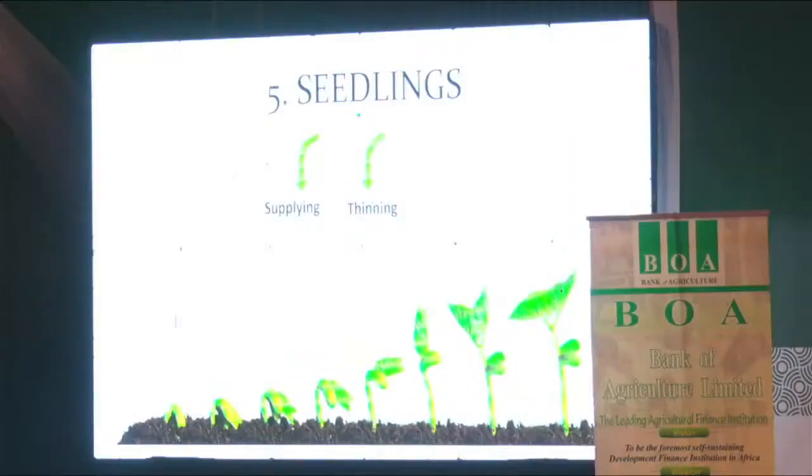And the seedlings, after emergence, after germination, you have to make sure that you do the needful to fill the gap areas so that the quantity that you're supposed to get per hectare will be realizable. And the weak ones too can be removed if there are too many per stand. It's not the matter of many crops per stand that will give you the yield, because they will compete with each other and you will not be able to get the quality and the quantity. So after this, we still go further and do some cropping system.